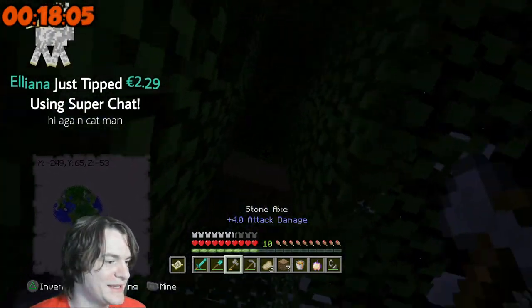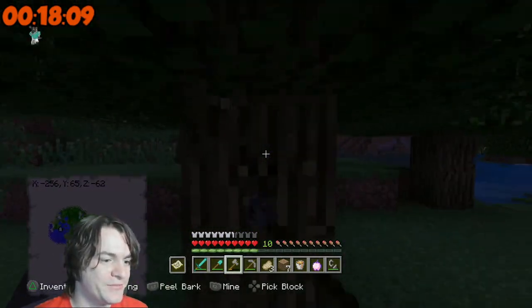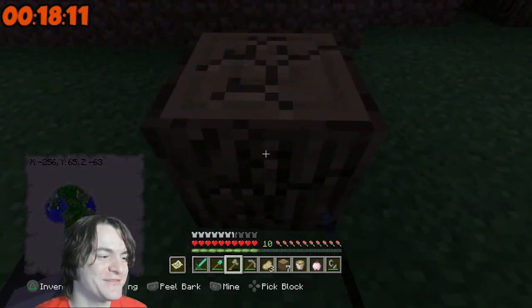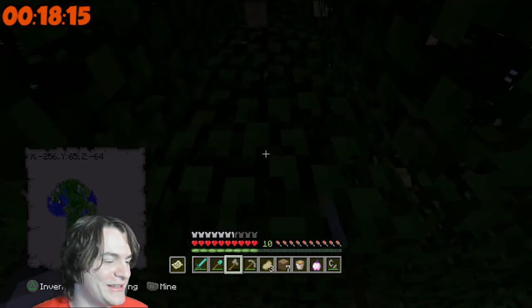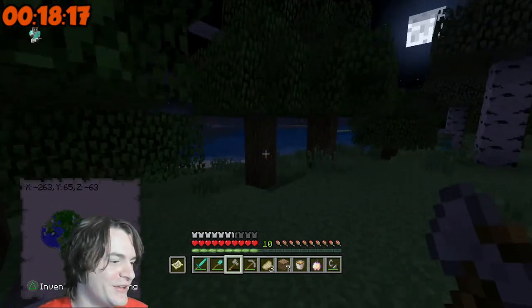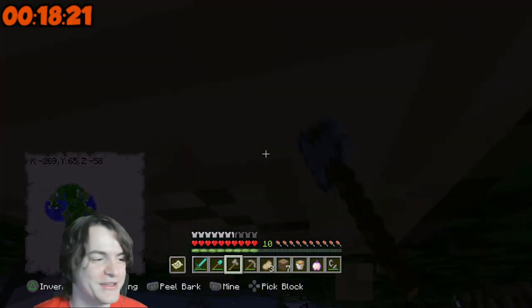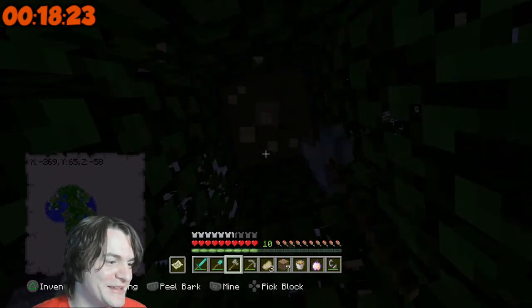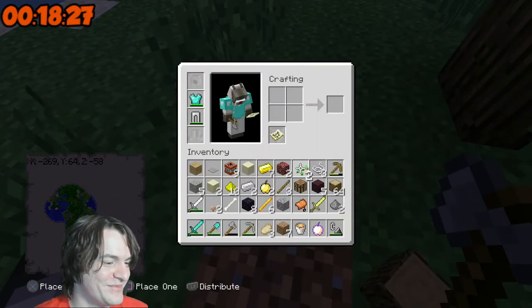Hi again, Catman, says Ileana. Hello, Ileana. Also, I need to make the mistake. As soon as there's no easy wood, move on to the next tree. I don't care about the aesthetics of the tree. This is a speedrun. I need to drill that into me. Hello, Ileana. I hope you're doing well in your dropped out of university, tipping your favorite Minecraft YouTuber on the internet life. That seems mean. You know, it's Christmas. I'm allowed to be mean.